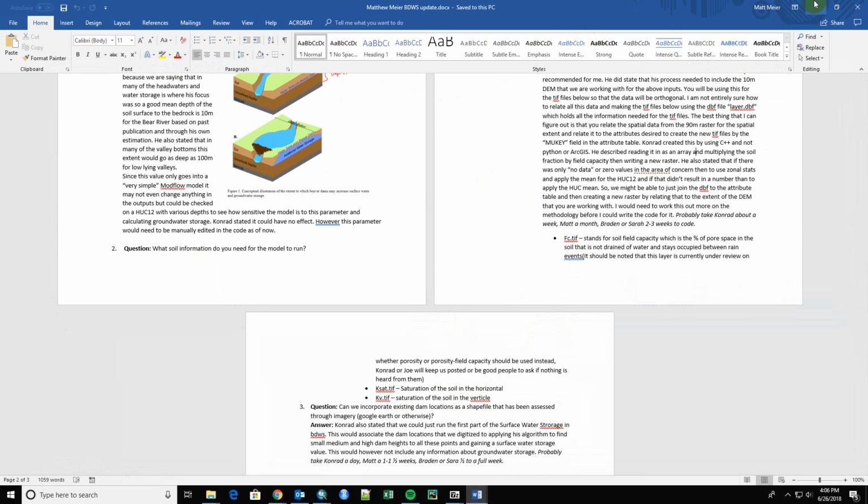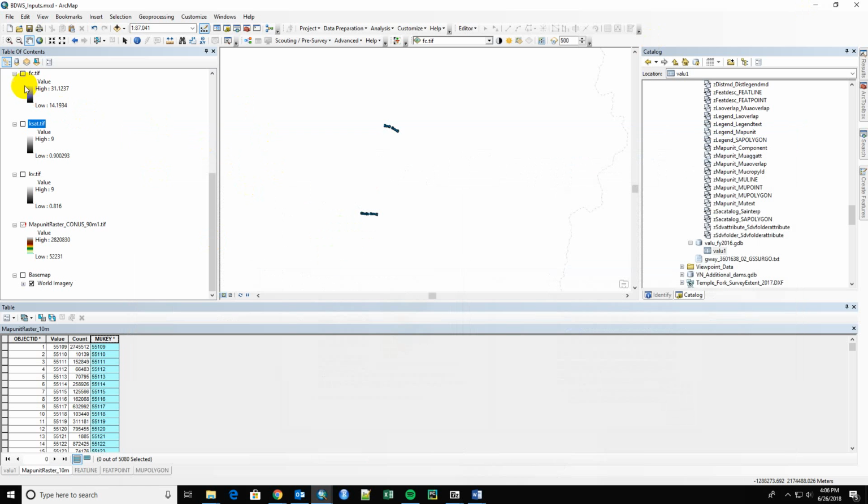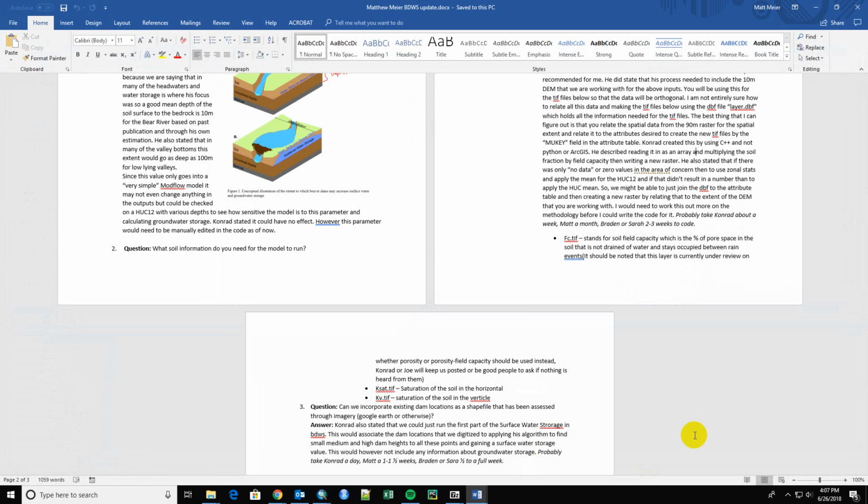Once you have those, we can move on to the next step, which is massaging some of the inputs. Basically, Conrad's BDWS script as it is has some defaults in there that we might want to give the user an option to tweak, given that he just ran it on the Bear River watershed, and so he customized some variables in there and didn't really give an option for those. A good example of this is the groundwater table.